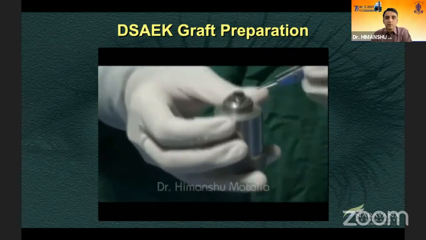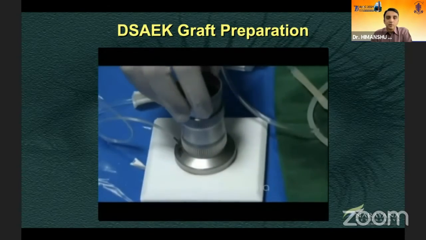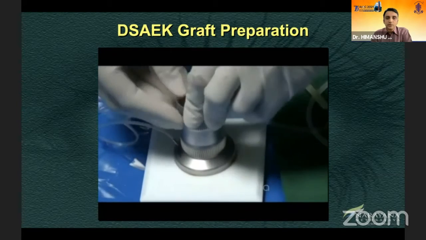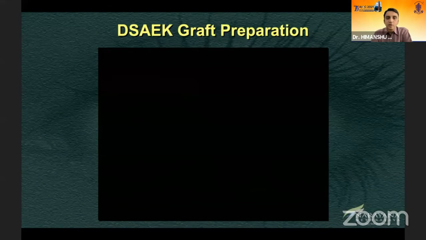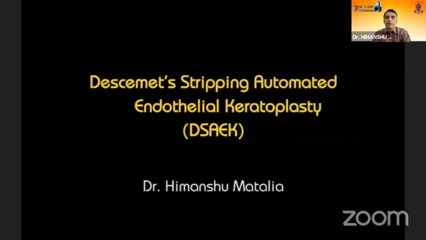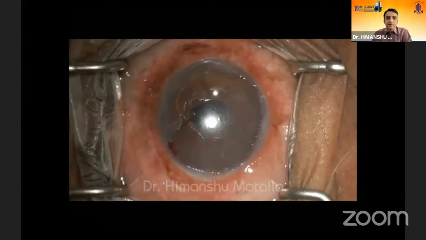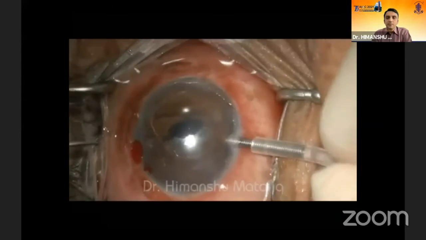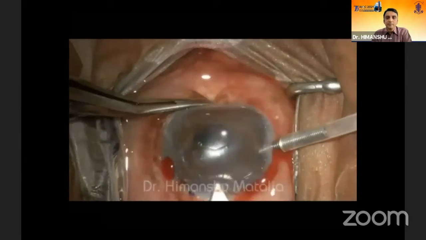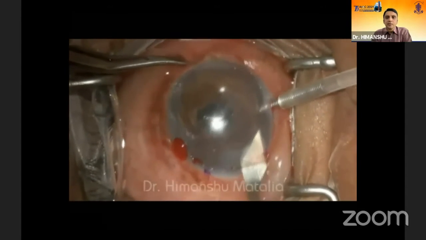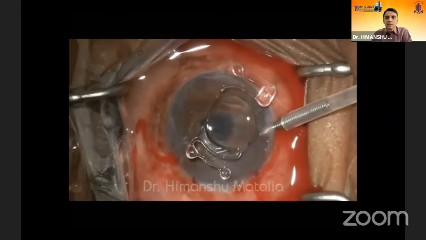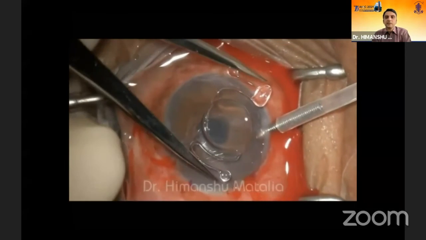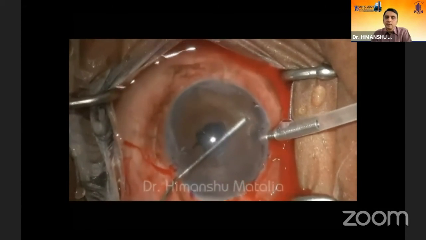Whatever punch suits you, you can use. Here I'm using Hanna's punch, which is a vacuum punch, to punch the adequate size tissue. I would normally prefer tissue of 8.5 millimeter size, depending again on the recipient bed. Now, inserting the tissue can be done in different ways. Here, I'm showing you the pull-through technique using the Tan EndoGlide. This case had a smaller size anterior chamber IOL put, so my plan was to remove that, measure the size, and then replace it with an adequate size AC IOL.